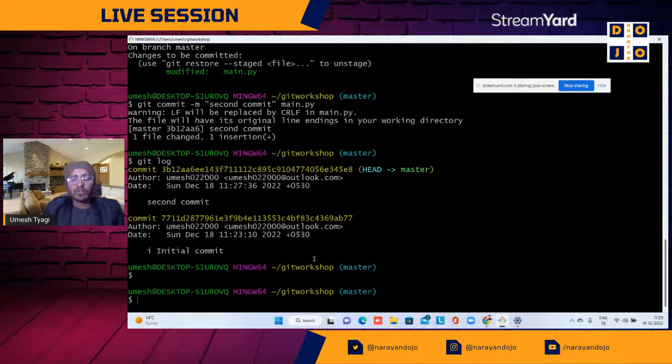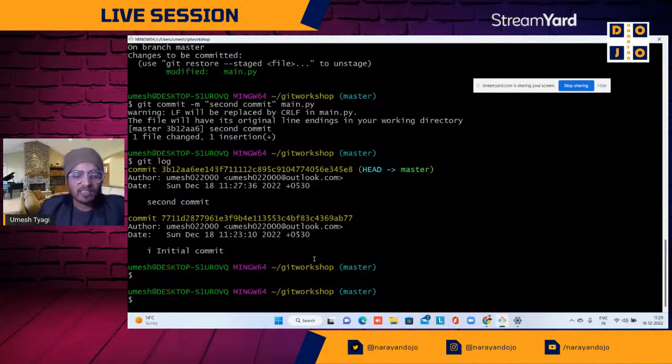So what branching provides us is that we can create a branch for each feature, and each developer can work on that feature on their local systems. And once he completes that part, he can push that code, or he can create a pull request. I will tell you how you can merge that code, and how you can create a pull request, after completing that part.